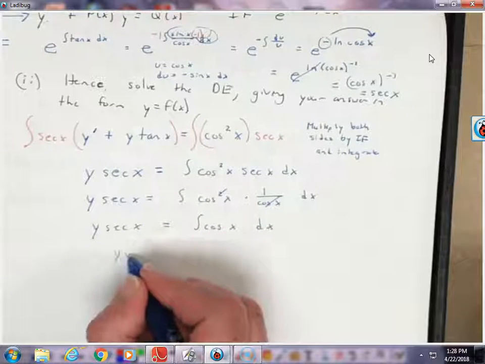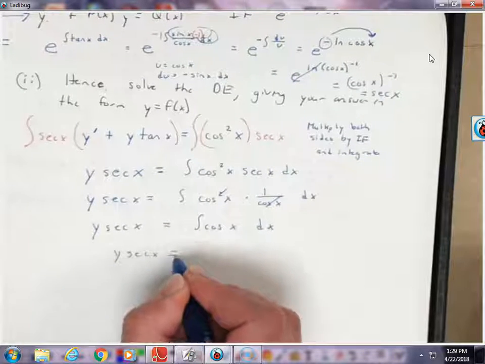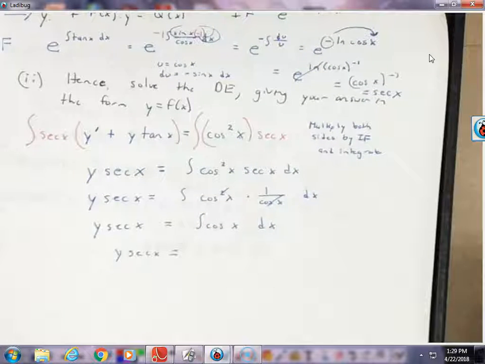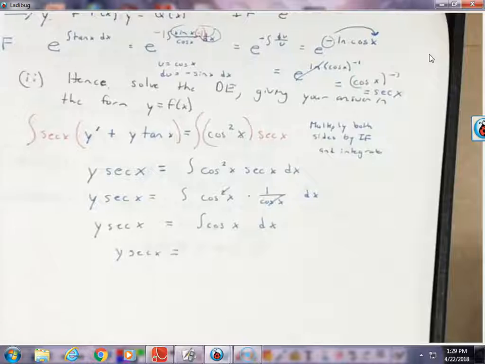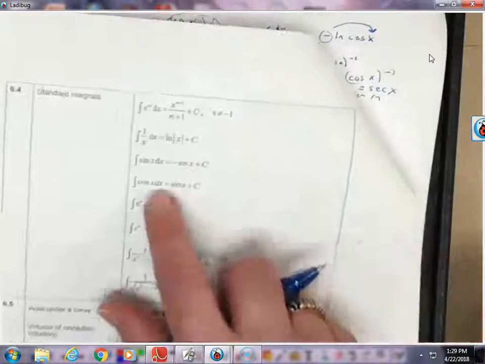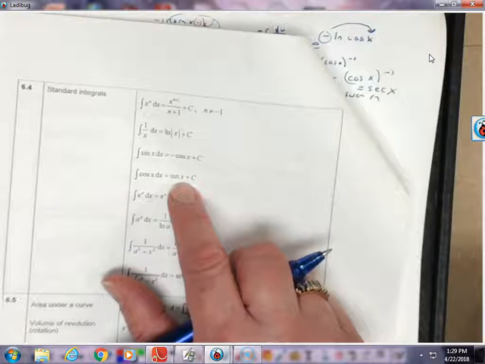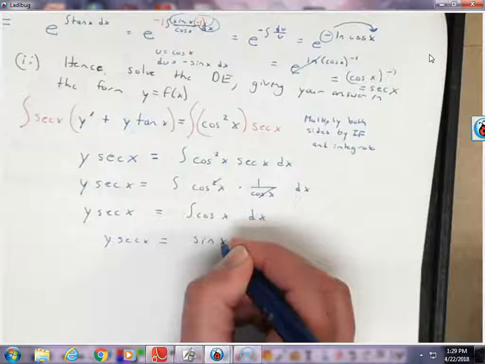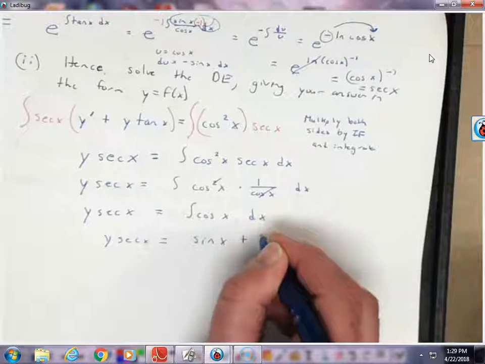Now that's easy, it's a rule on our formula sheet, and the only thing is everybody gets confused when they're going back and forth between taking the derivative and doing the integral. If you forget, let's not lose any marks on this, okay? Let's just kind of go over here and make sure we're going to get it right. The integral of cosine x is sine x. Everybody just forgets when is it negative, when is it positive. That'll just make sure you're right.